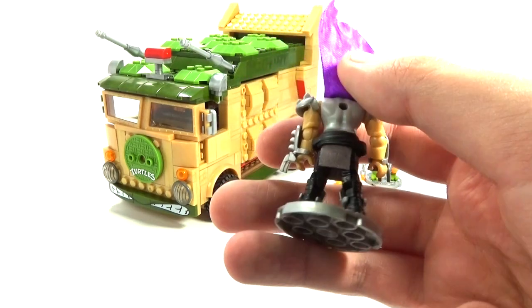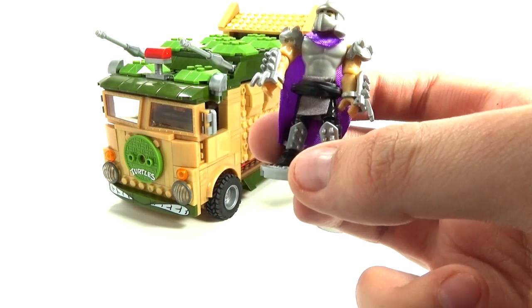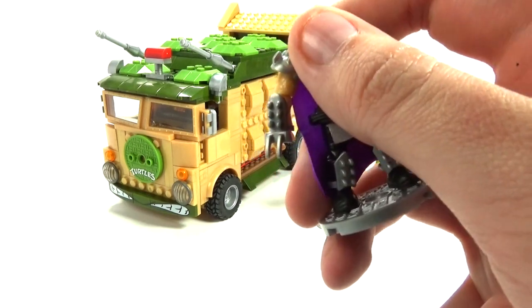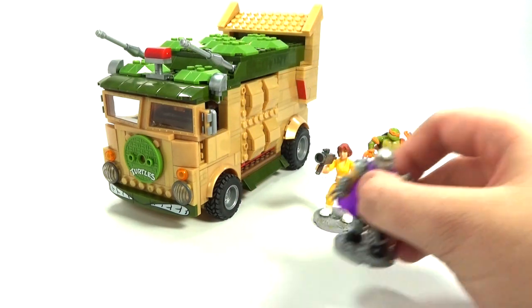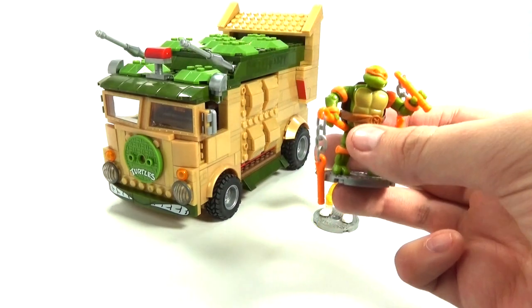It's kind of a cloth-like material, so it's really cool. He also has a cloth-like material around his waist there, which is pretty cool. And of course he has his little Shredder-like claws on the top. You can kind of move his head, and I really like the fact that you can move the joints on these Mega Bloks figures. They're really cool, even if they're kind of like small little action figures, which is what makes them really cool.